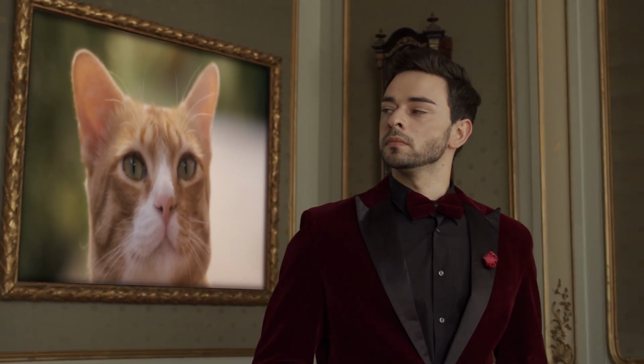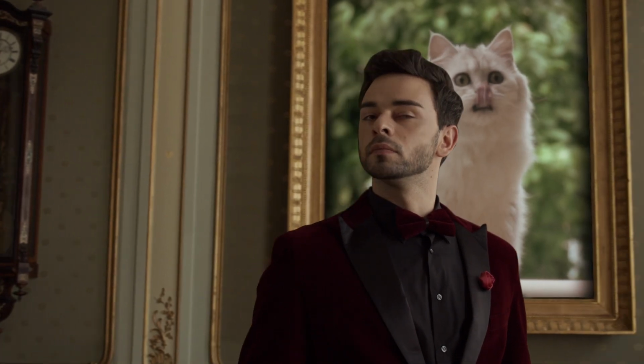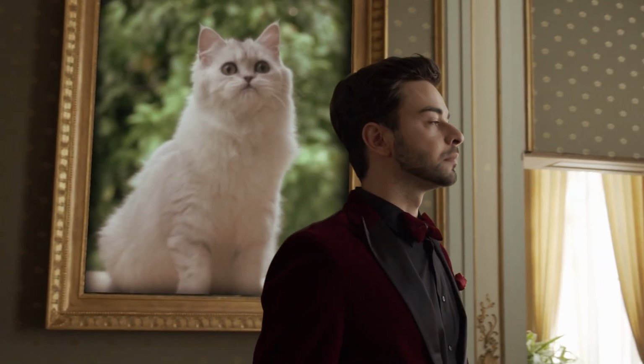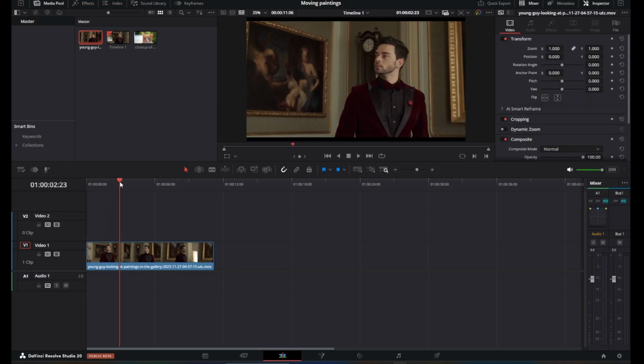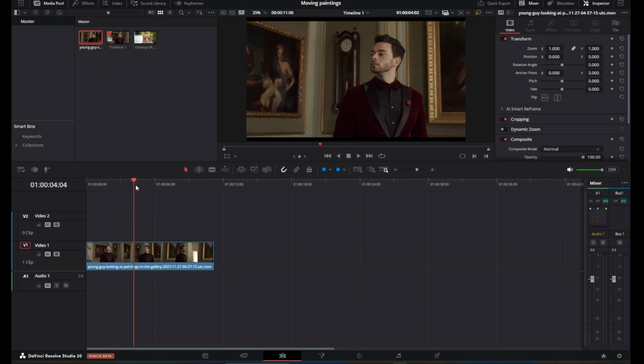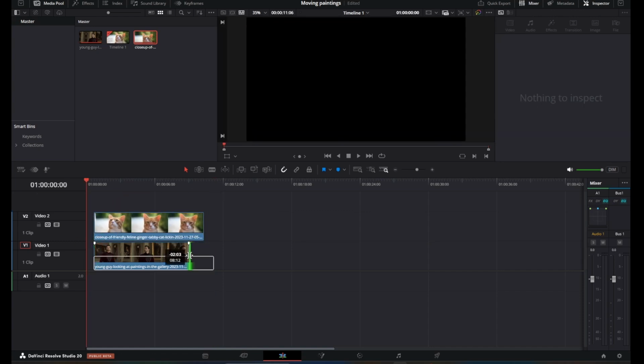That's how to create this moving paintings Harry Potter style animation in DaVinci Resolve. You'll need some background video featuring paintings. If you're filming it yourself, make sure to use a green screen inside your frames. It'll save you a lot of trouble because patterns like the one I've used here turned out to be insanely difficult to work with. You'll also need some other videos you want to play inside your paintings.